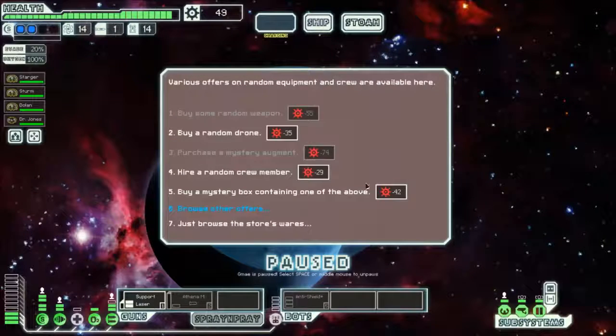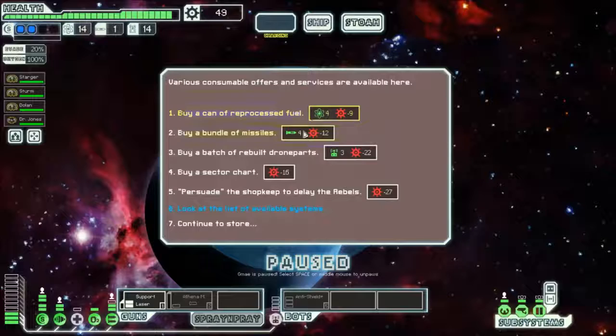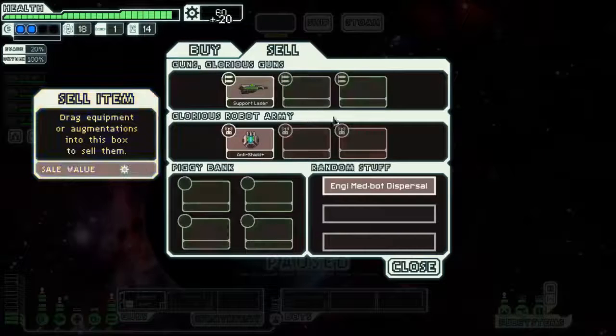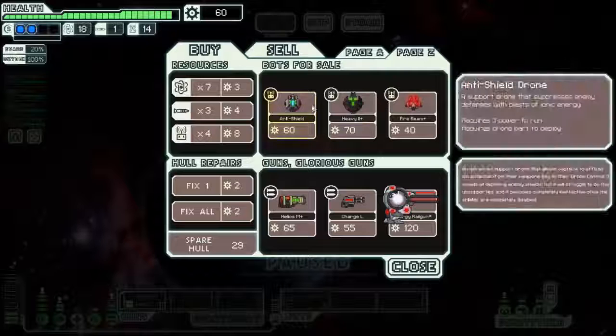Limited time offer, random equipment. Can we get anything? Brrr, ding, no. Consumable offers? I'll take it. And no, we don't get a drone recovery arm. I can sell the Athena missile. And the Medibot dispersal, I'll keep it for the moment.